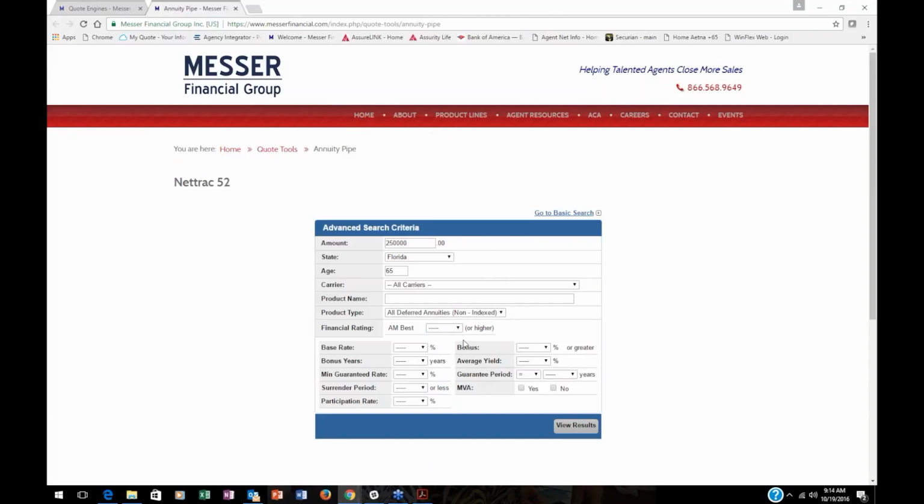Anytime you do this, of course, you're narrowing down the opportunities that'll be out there. So rather than pick out all of these different options, just with this basic information, the actual amount of money you have available, the state that you're doing business in, and the age of the client, that's all you need to quote an annuity. It can't get any simpler than that. So here we're going to hit View All Results.